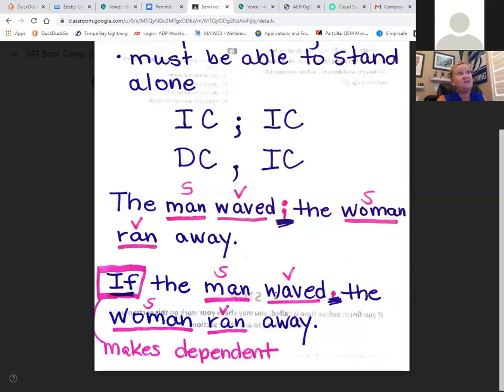That sheet is there for you on that Google Classroom that I did. Hopefully, maybe you jotted some down. The main thing to remember is right there in the middle: IC, semicolon, IC, or DC, dependent clause. And it does not matter whether the dependent clause comes on the right-hand side or the left-hand side. If there is a dependent clause on either side, you must use a comma. That'll help you a lot right there.